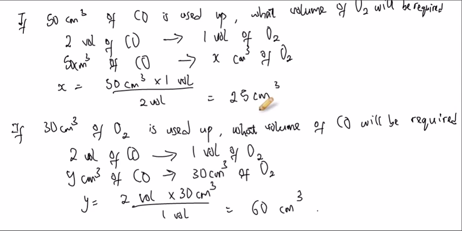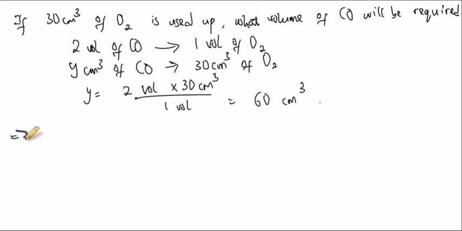So if we use all of the carbon(II) oxide, that is 50 cm3 used up, we'll be requiring 25 cm3 of oxygen, which means that oxygen will still be in excess. And that answers the question that oxygen gas is the reactant in excess. In some cases we might be asked to calculate the amount of gas or substance that was in excess, so we can proceed to calculate the remaining amount that will be left. But here we are just asked to determine the reactant that will be in excess. This implies that oxygen is the reactant in excess.